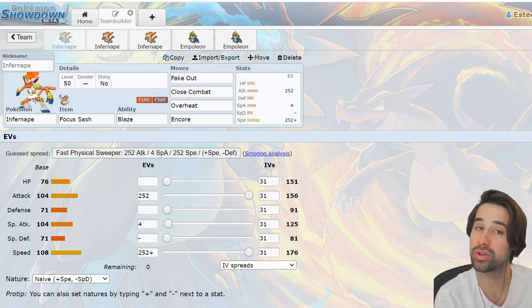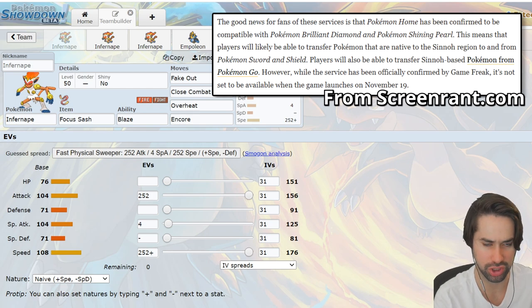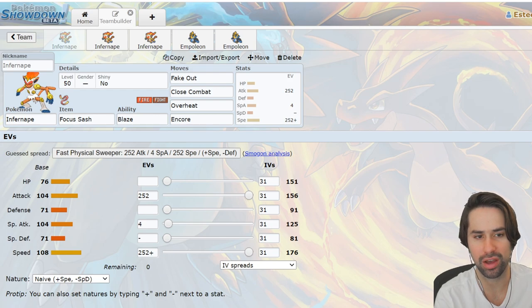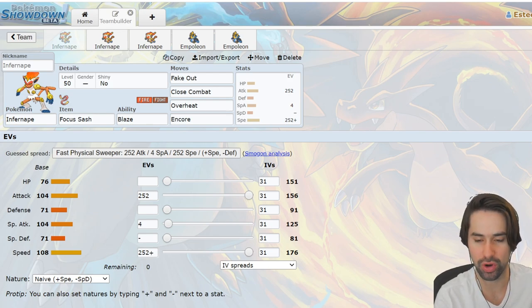competitively. There is no in-game ladder within Brilliant Diamond and Shining Pearl, but if you want to battle your friends, that's totally doable, and in addition to that, I think it is confirmed at this point that you will eventually be able to transfer these Pokemon over to Sword and Shield. So I thought it could be fun to go through and share some of the builds that I would first look at testing out with regards to using these starter Pokemon. We're going to go in order of Infernape, then Empoleon, and then Torterra slash Grottle, which we'll save for last.